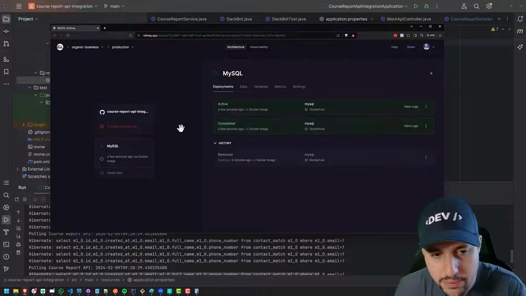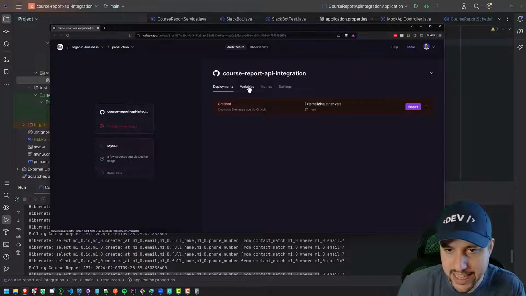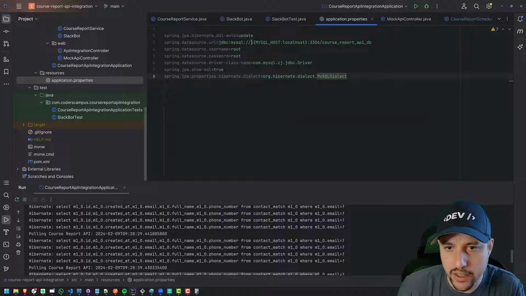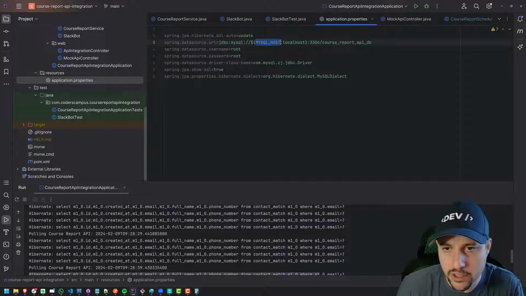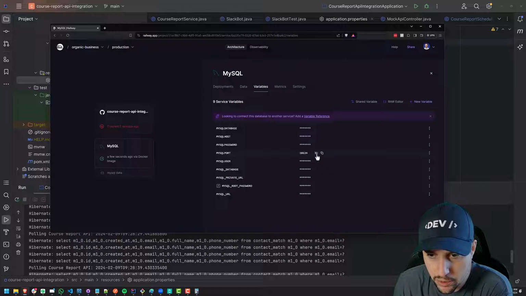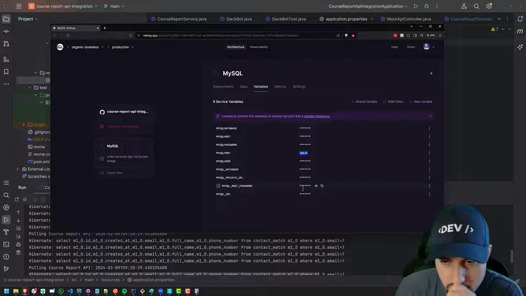Okay, so let's assume that that is set up correctly. So now over here, this one's crashed. It makes sense because there's no variables. This is where you put in your environment variables, right? So we can add the variables. So it's looking for something called MySQL host, right? Which is the host name to connect on port 3306, which I don't know. Is it port 3306? MySQL port? No, it's not. Shoot. So that needs to change.